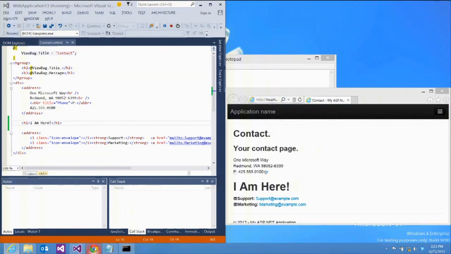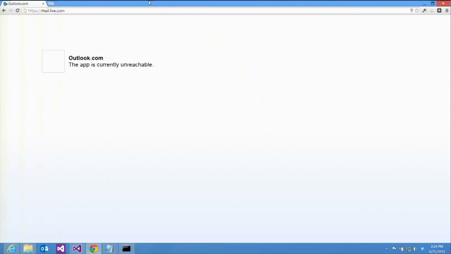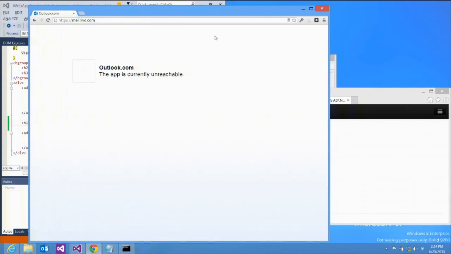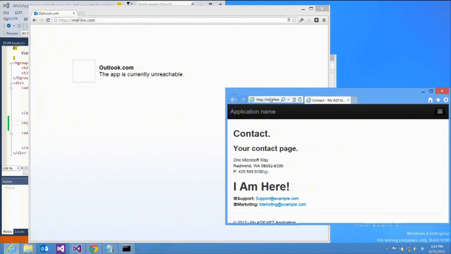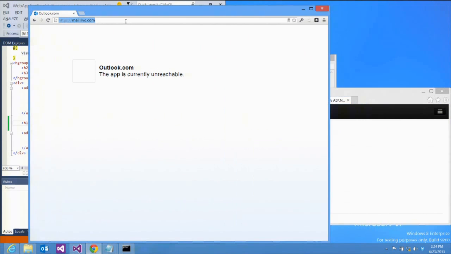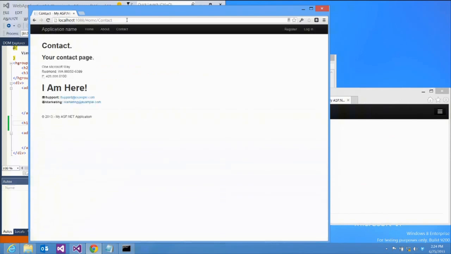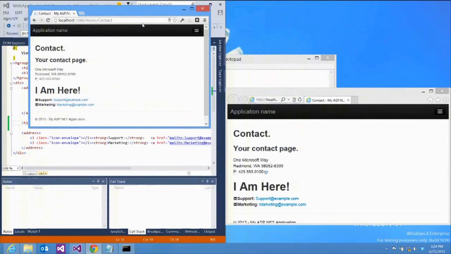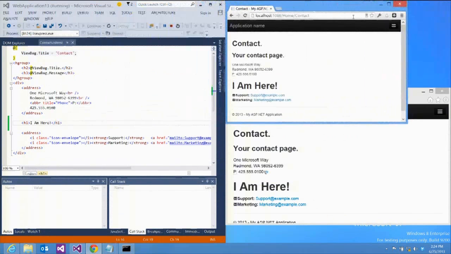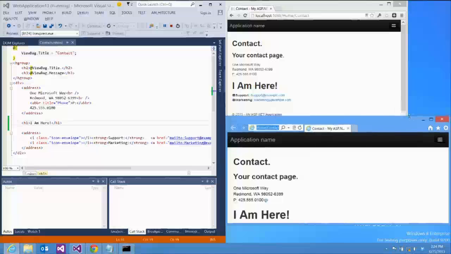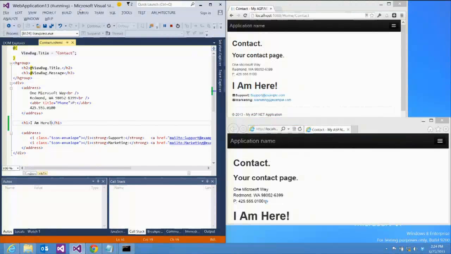So let me add another browser here, just to show that this does work with multiple browsers at the same time. So as I open this version of Chrome over here, if I go back to my Visual Studio and I hover over the icon here, it now shows that there's two browsers connected, both the Chrome and the IE. So even though I didn't launch that from VS, we know they're both here.